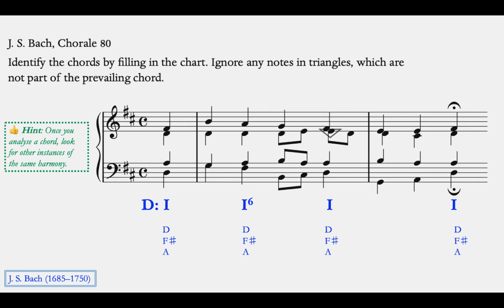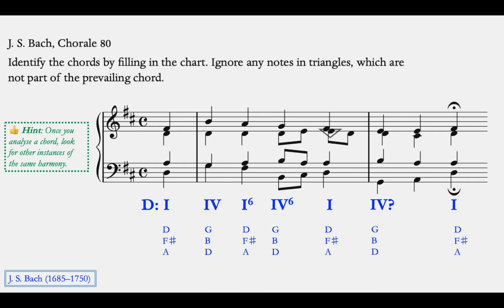How about the chord on the downbeat of bar 2? I have G, G, D, and B. Why did I say G twice? Well, the bass and tenor are doubled on the same note. That's why there are 2 stems. So G, D, B, that would be G, B, D, a G major chord. Do you see any other G major chords? Any other chords with G, B, D? And what Roman numeral would that be in the key of D major? So we've used a major 4 for G major chords. We have a 4 chord, we have a 4-6 chord.